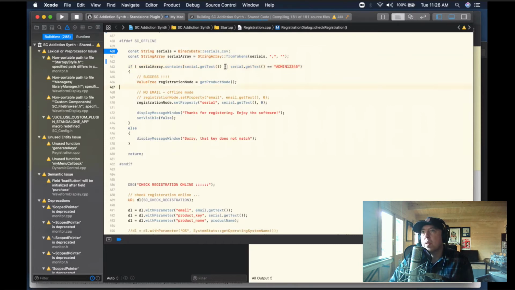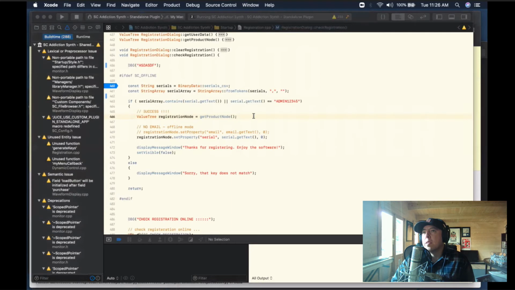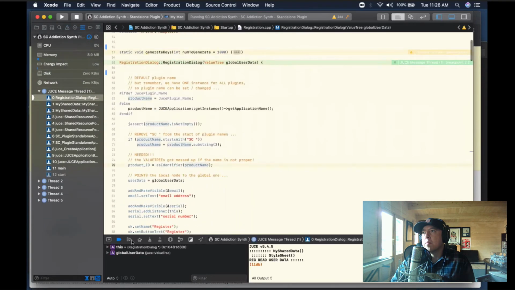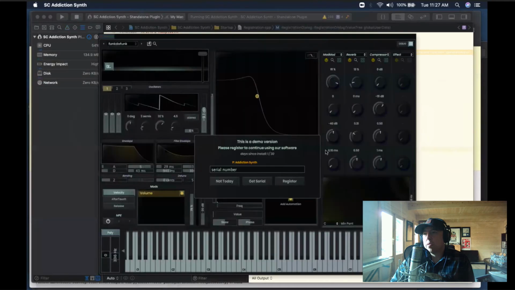Now I have a backdoor to make life easier, where I say if the serial is equal to this other string, then go ahead and give them a pass. This just makes it easier for me to distribute this for my own purposes, of course. And the nice thing about that is I can differentiate people who've used that string. Those are admins, right? So if they use that special string, special things will appear, like this little debug button. It doesn't exist otherwise.